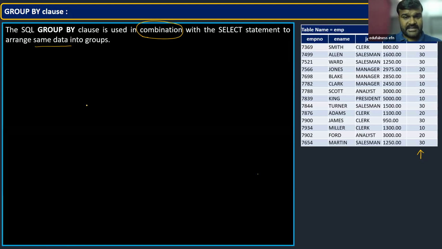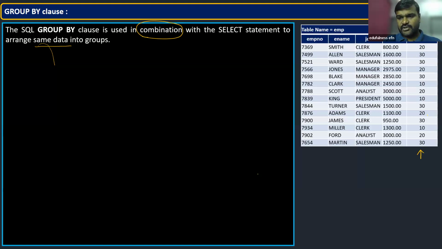So here the common thing is what? Boy. Common data, same data. There is a list of students, with names, and boy or girl, gender. Male, one group; female, one group. Whoever has the same value, one group. Think naturally. Similarly, suppose you want to prepare groups grade wise: A grade, one group, B grade, one group, C grade, one group. That means overall, those having the same data become one group.